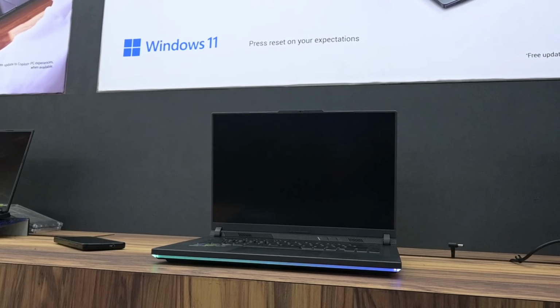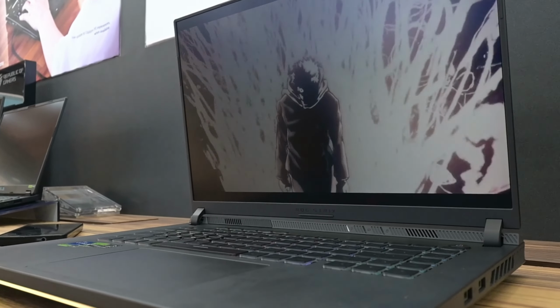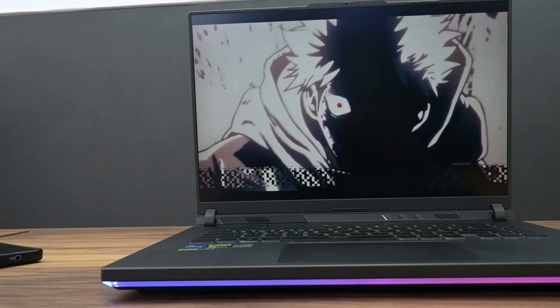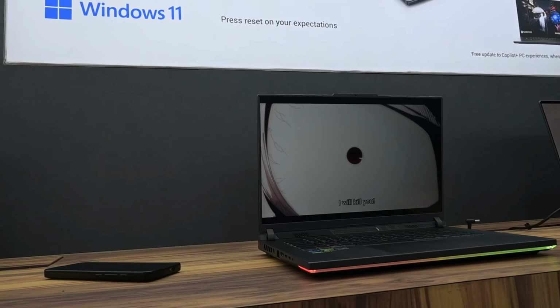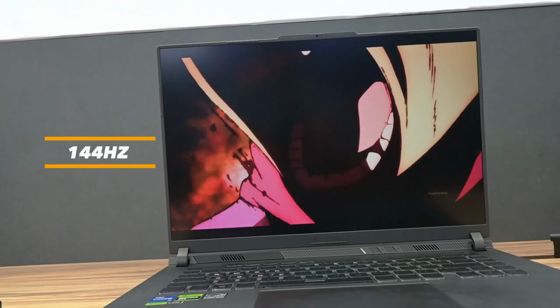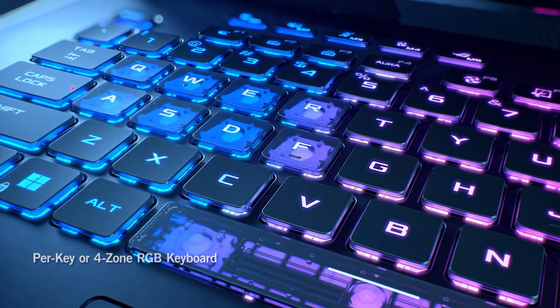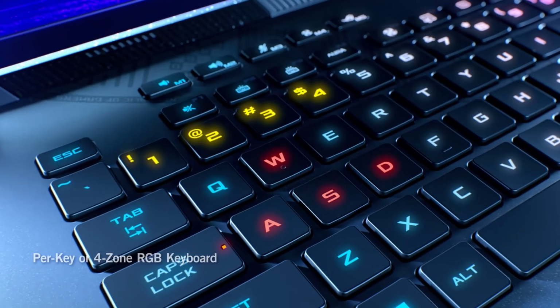So overall, the G16 display is a great mix of speed, color accuracy and brightness. It's fantastic for gaming, great for creative work and still solid for general use. And by the way, it comes with a 144Hz refresh rate, so there will be no problem in gaming. But if you are after the absolute sharpest visuals, you might find yourself wanting a higher resolution option.